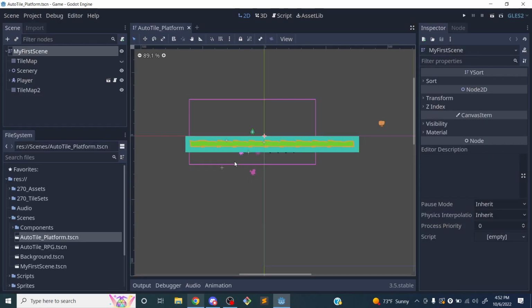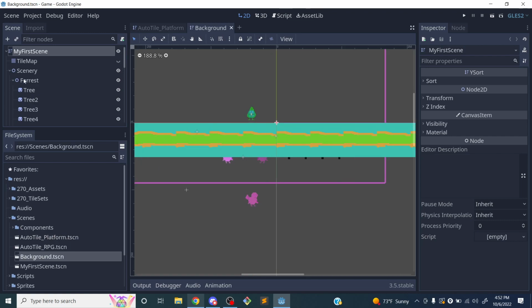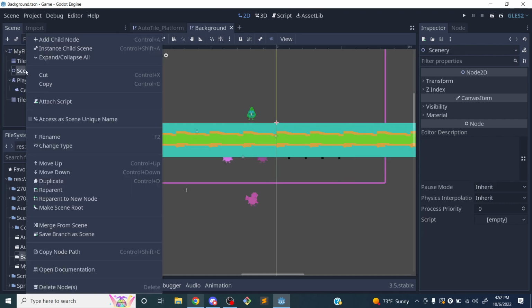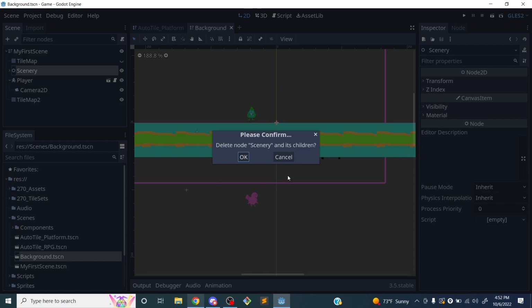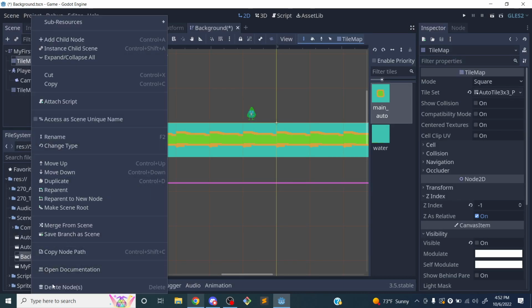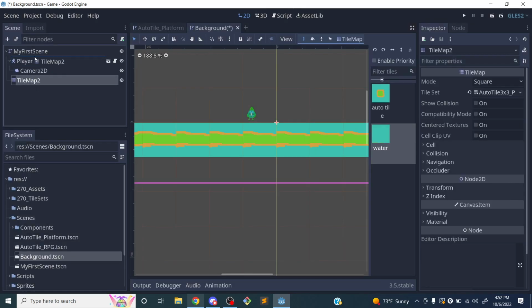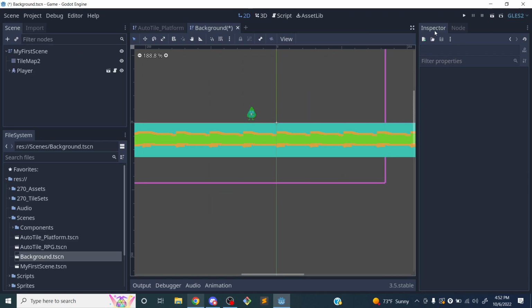This is my background example. And for this one, I'm just going to take out the scenery so I don't have to deal with that. So let's delete the scenery. And I'm going to take out this other tile map that I'm not using. And so I just have this tile map here, which is based on the platformer style.